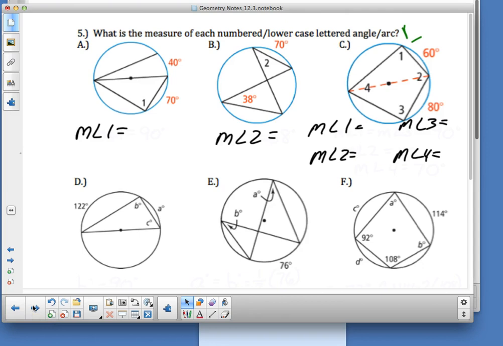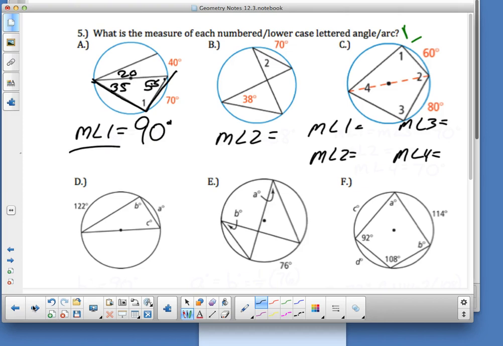Okay, so let's get this show on the road. Inscribed angle, endpoints of a diameter, 90 degrees. I don't need anything else. I'm done. If I wanted to, sure, I could have gone, that's 35, that's 20. After that's 35, I could totally talk about this being 55 because of the sum of all three angles inside a triangle being 180. But I asked to find just one thing, and that's it.